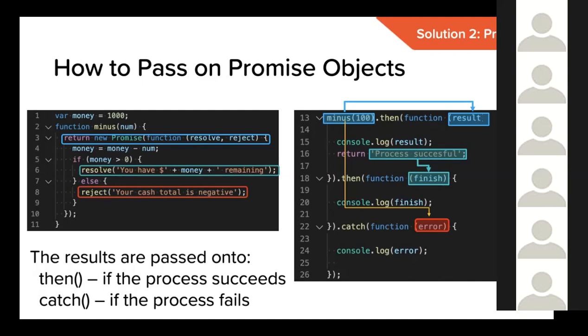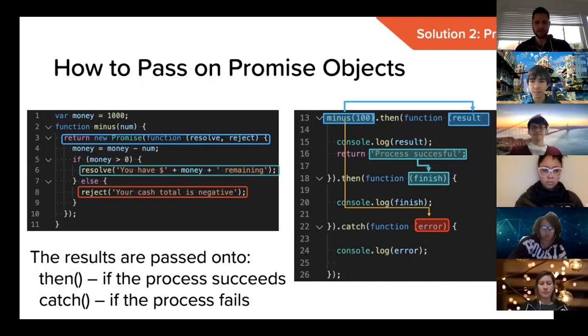I pass the outcome of minus, whatever that result was, into the parameter of this new function. And I'm going to keep doing that until I'm done. So what that looks like over here is, and let's go ahead and next slide, please.